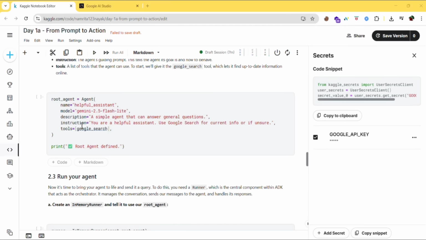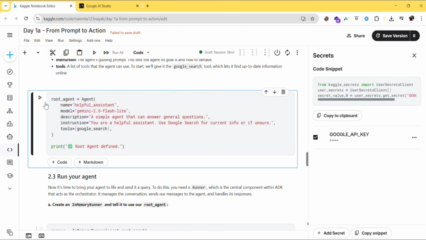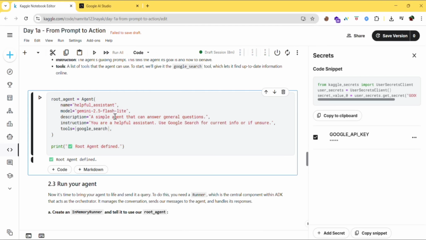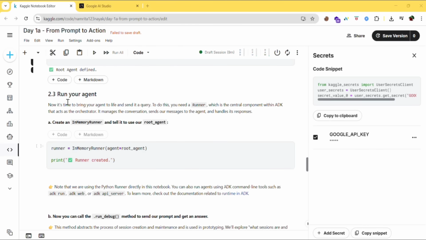Select that code and you will get a triangle, then just run. In the description it will be something like a simple agent that can answer general questions. In the instruction you will have something like your helpful assistant, use Google search. We are creating something like ChatGPT where you give questions and it will give the answers.